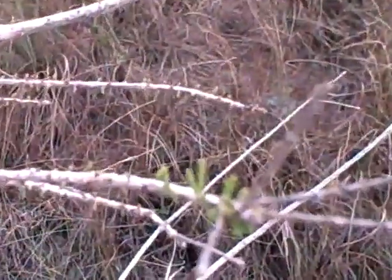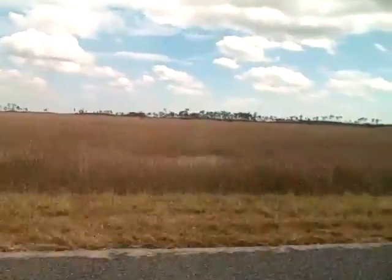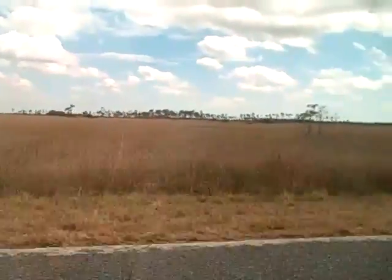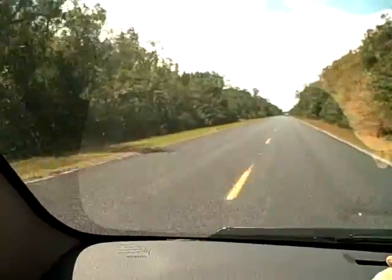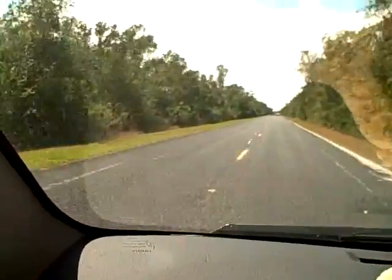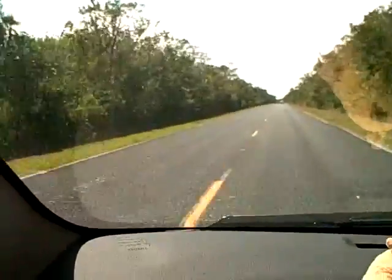There we go. All right, we're cruising along. We're back sort of looking at the grass, and we're at an elevation of about 3 or 4 feet. There's a vulture. It seems awfully wooded through here, but who knows, maybe on the other side it's just ponds and swamps, or maybe the trees go back a ways. Yep, it looks like they do.